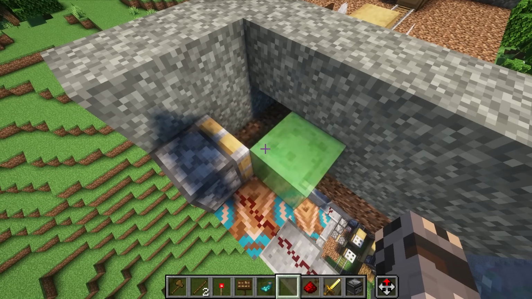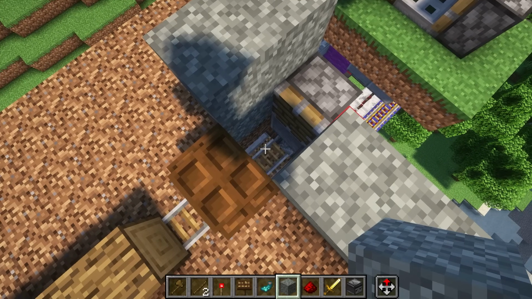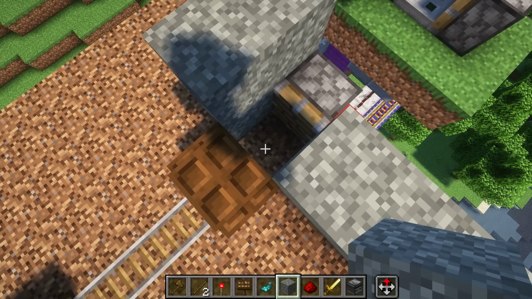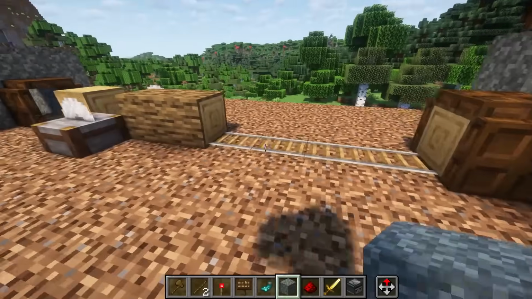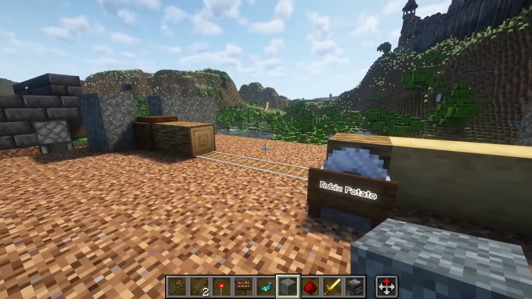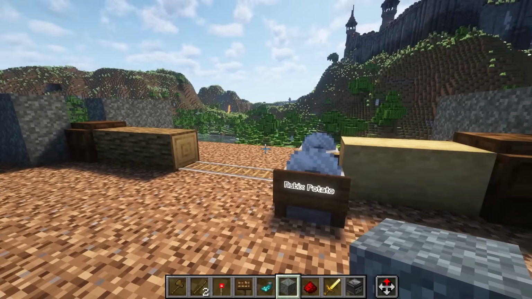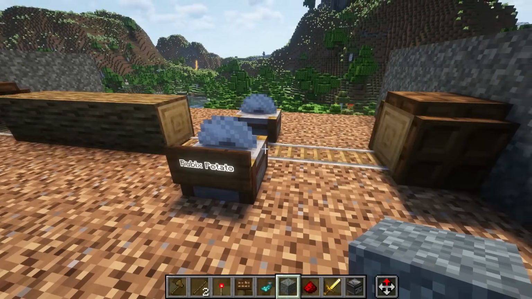This is just ridiculous. And once the rails get over to this side, you simply use a double piston extender to put the dirt block in position for the rail to get moved over, and then it goes along the rest of the track. This is actually a genius design and really feels like the logs are rolling along the track. It's slow, but I don't care. In fact, that it uses the rails is so ridiculously cool.